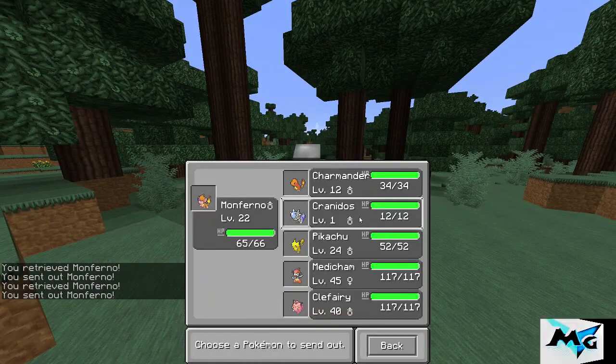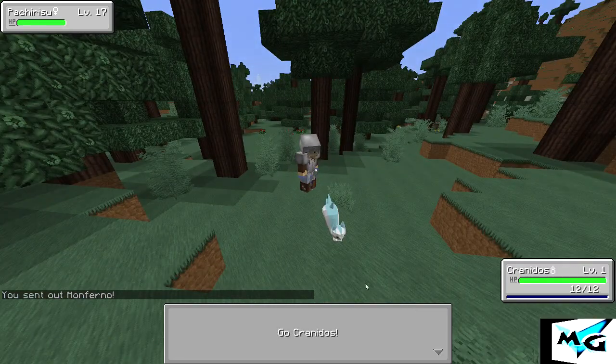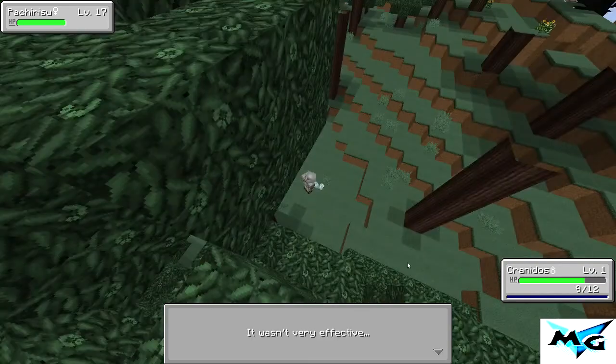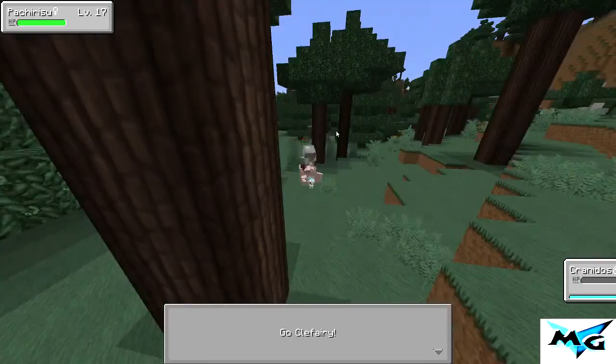So we're going to change Pokemon, and we're going to change into this one. And then Clianados. That is crazy. Oh, it's good. Oh, it's gonna one shot us. Yeah, I didn't mean to do that, guys. I'm sorry. We're gonna get our Clefairy here, and we're gonna just one shot him.